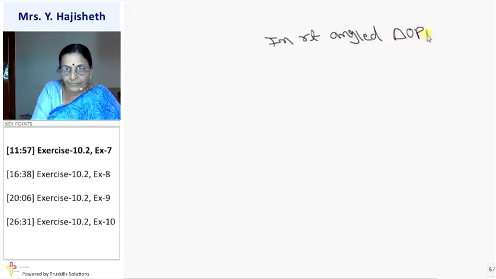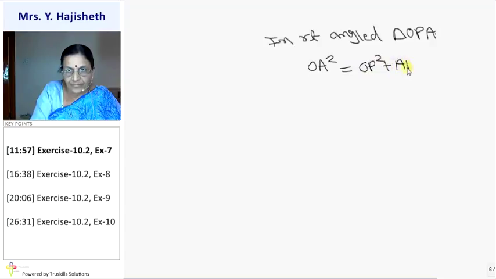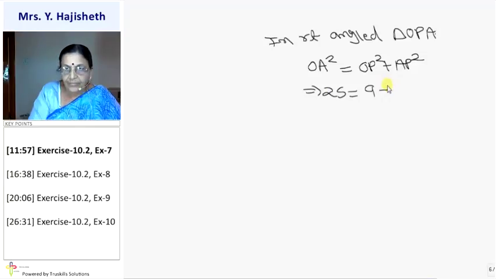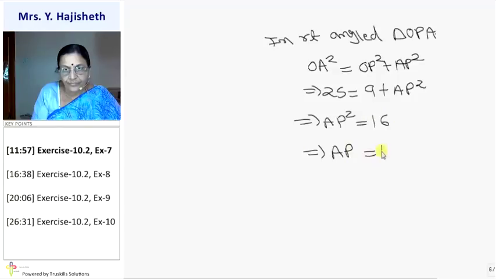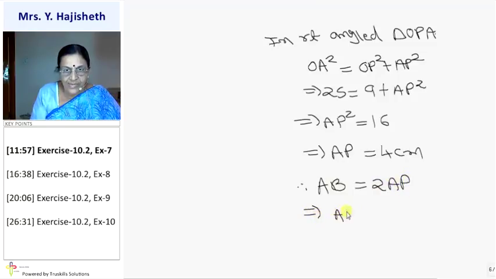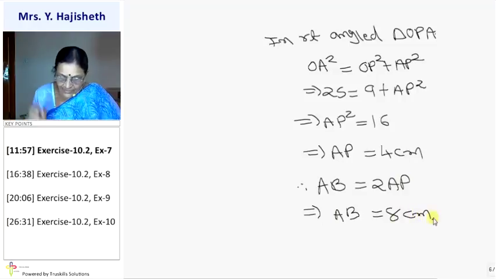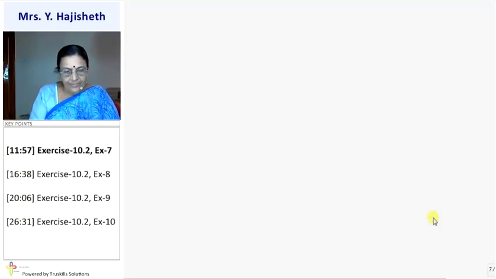What will it be? OA square is equal to OP square plus AP square. Implies 25 is equal to 9 plus AP square. So AP square is 16, so AP is 4. Therefore AB is 2 AP, so AB is 8 cm. This is your correct answer. AB is 8 cm. That completes your seven sum.